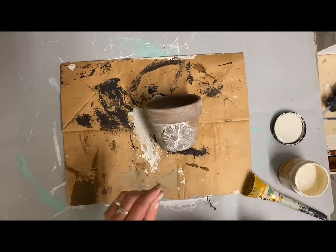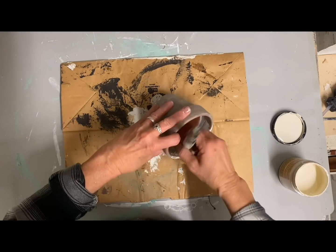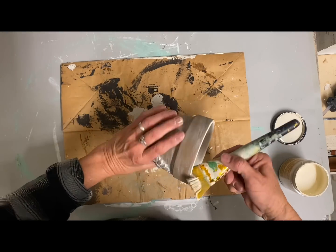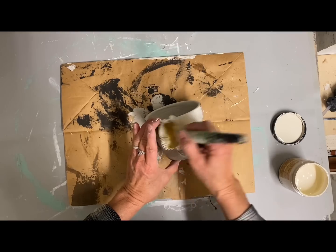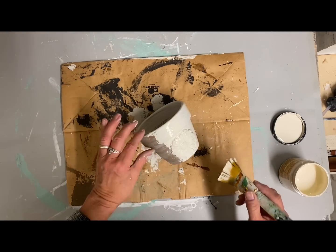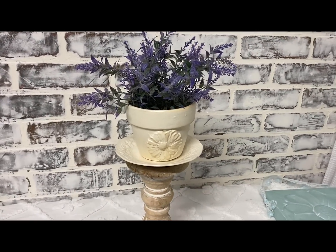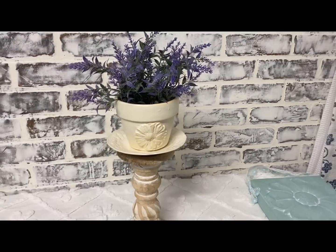And now this one is probably going to be the simplest makeover I've ever done. This is one that I had done before, but it didn't sell. It has a clay mold on it. All I'm going to do for this is just paint it in the color buttercream. I just painted it 2 coats of that and then put a clear finish on it. And then I'll just put some of those lavender flowers in it, use one of the saucers that goes with those cups, and put it on a candlestick. And that's all that I'm doing to this one.